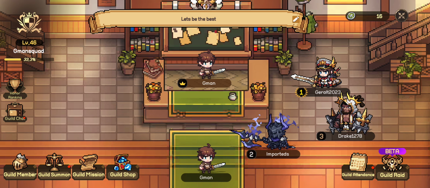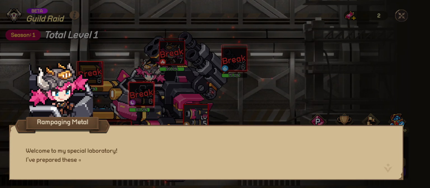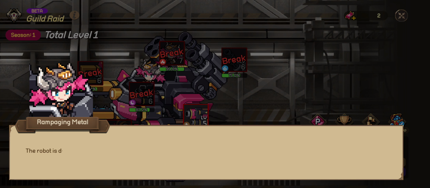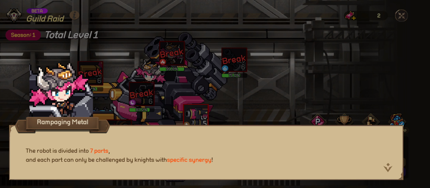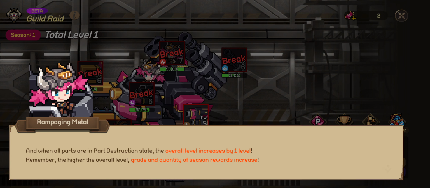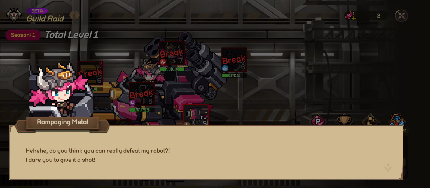We got guild raid. So, Rampaging Metal. Welcome to my special laboratory. I've prepared these awesome robots just to train you. Okay, the robots are divided in 7 parts, and each part can only be challenged by a knight with a specific synergy. When all parts are defeated, the overall level increases by 1. Remember, the higher the overall level, grade, and quantity of the season.